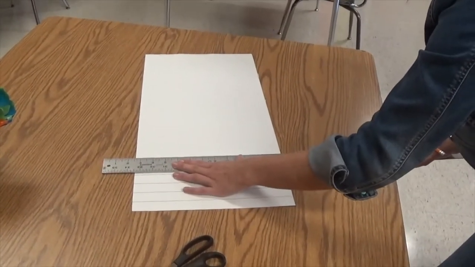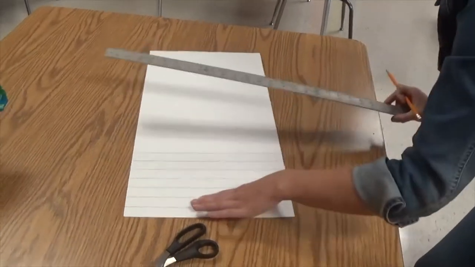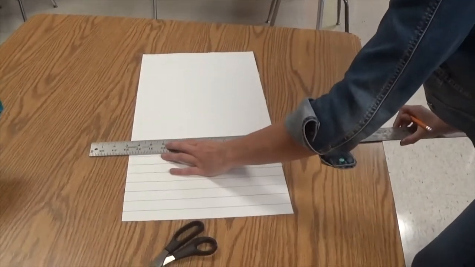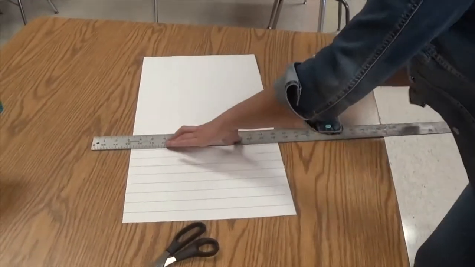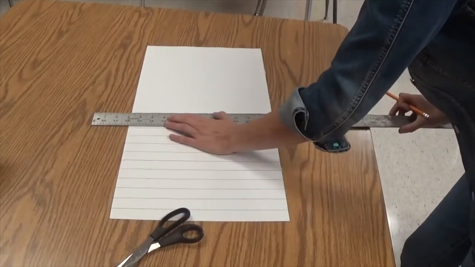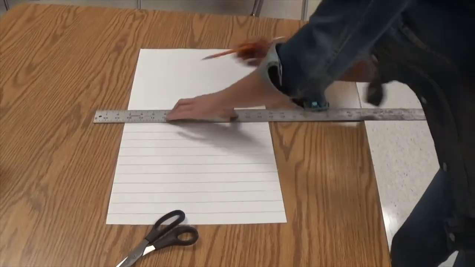After you label your strips and cut them, you will take a long, thick piece of paper and measure strips that are 1 inch thick and 12 inches long. This is the exact size of the strips that you cut on your paper and they will fit nicely onto the paper when you glue them down.